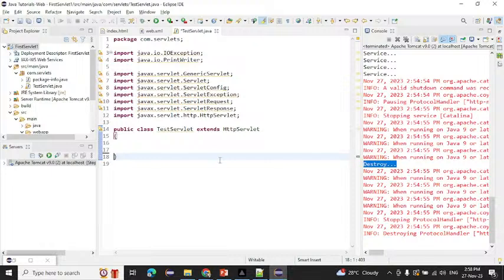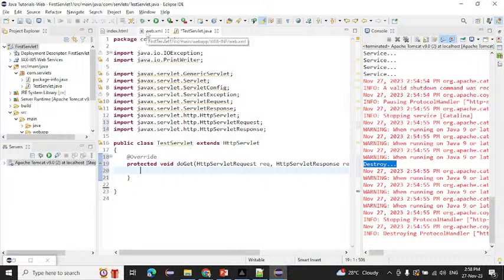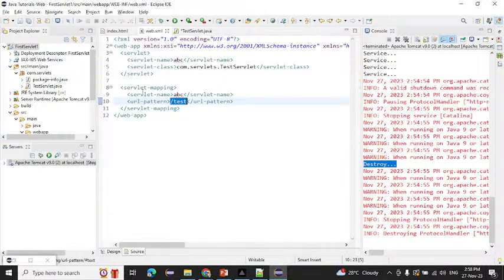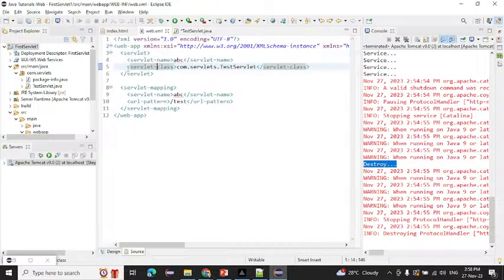So that is how we create a servlet, and how we map our servlet with the help of the XML file. Today we saw that. If I want to write the doGet method here, I will write it. Simply we have to override that method, and inside that, if you want to write anything, we can write it. How to map it? Simply inside web.xml, first we need to write web-app. Inside the web-app we need to write the servlet. Inside the servlet we have to write the servlet name and servlet class.